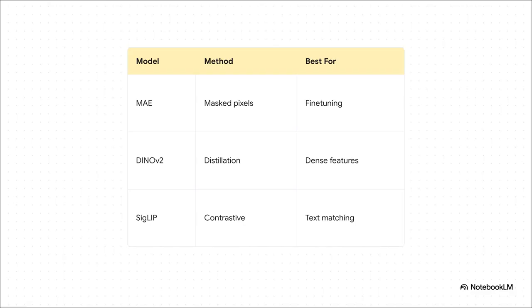The big takeaway here? Your choice of pre-training completely dictates what your vision backbone is actually going to be good at downstream. MAE is great if you just want a starting block to fine-tune later. DINOv2? That is the absolute strongest purely visual backbone right now for dense visual features. But if you're building an open vision language model, like a LLaVA or a Qwen, you are almost certainly using SigLIP because its contrastive pre-training makes it completely incredible at semantic matching with text.